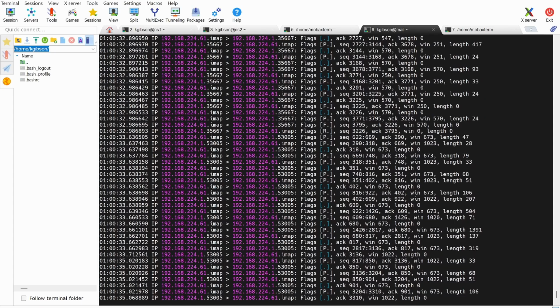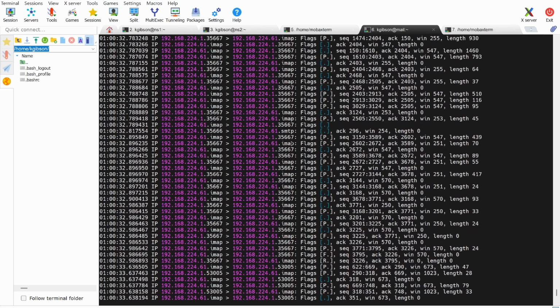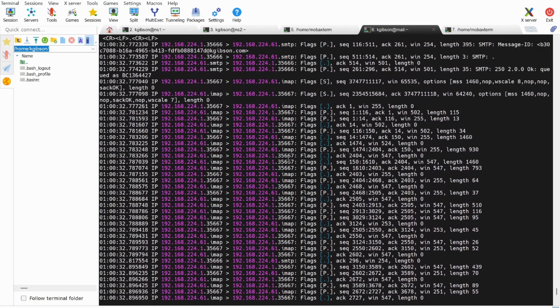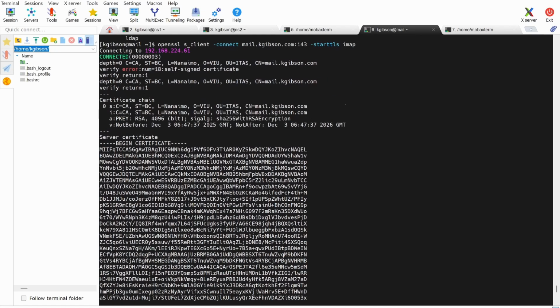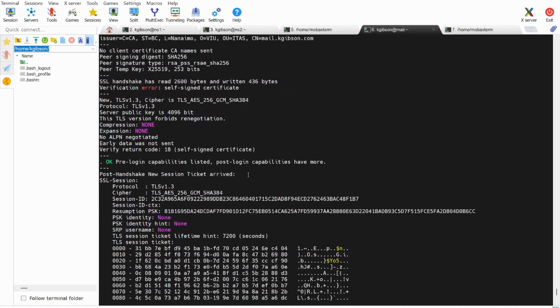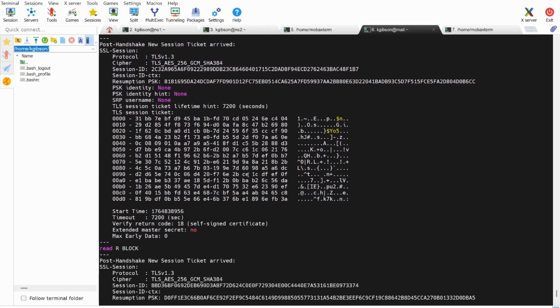And you can see there's IMAP, and you can see the SMTP. So this is my self-signed certificate. So here's the mail server at kgibson.com. So here's looking at everything.